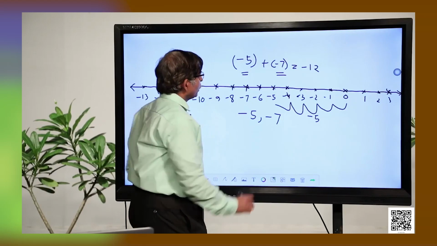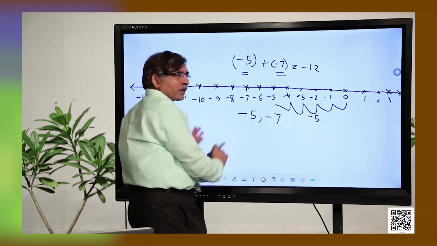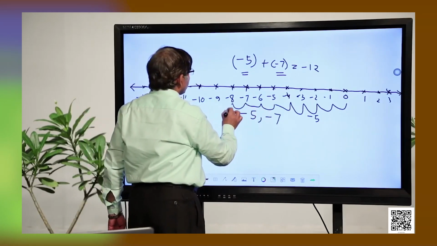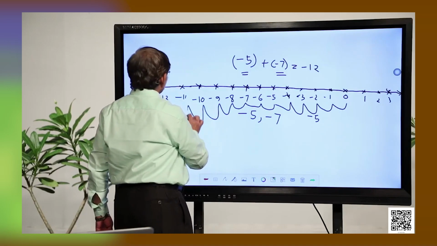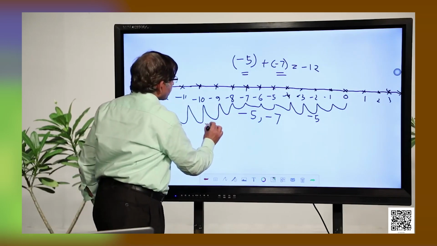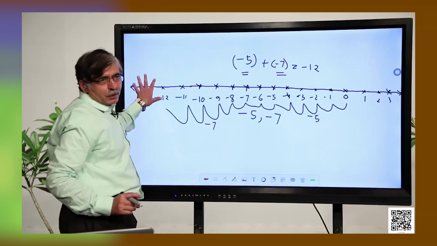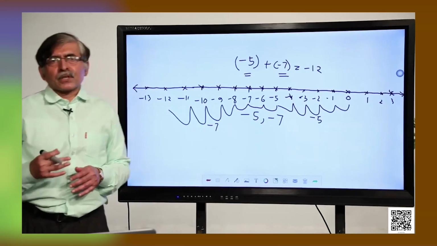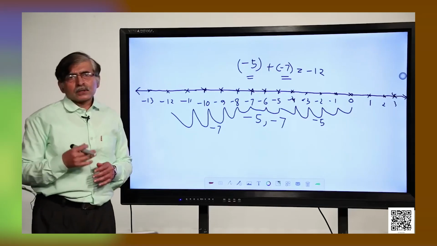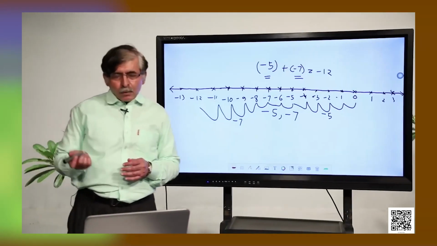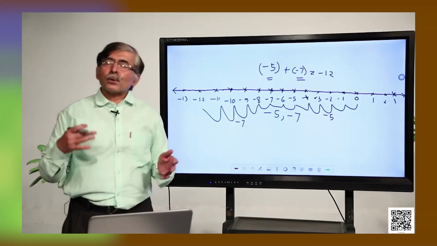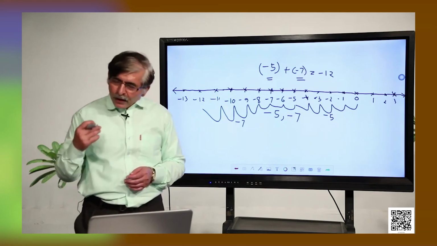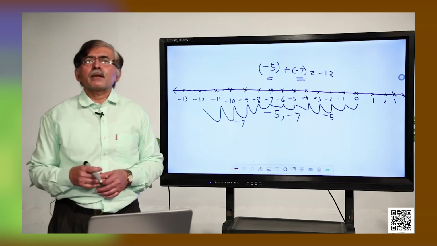Again we have minus 7. So, from here we will go how many steps to the left side? 7 steps. So, this is 1, 2, 3, 4, 5, 6, 7. Finally, we reach minus 12. So, whenever two negative integers are added, we get a negative integer. So, our statement was wrong. Similarly, you can make some statements yourself and verify whether they are right or wrong, because verifying is also one of the important skills in mathematics.